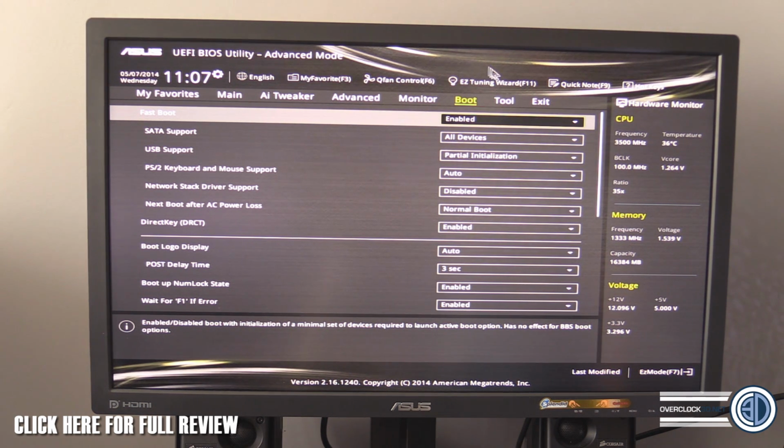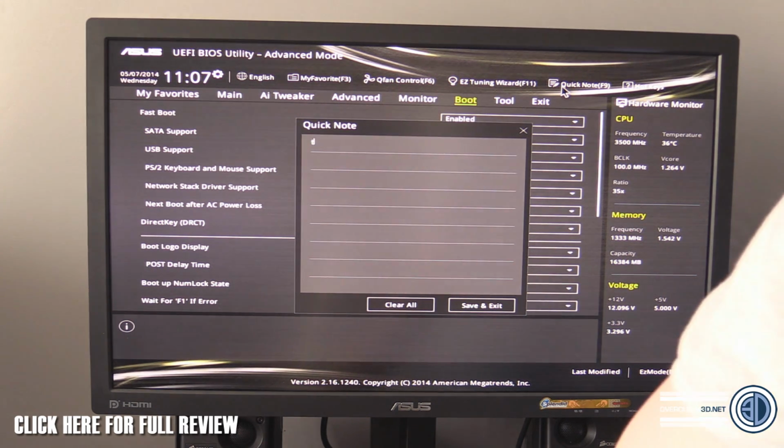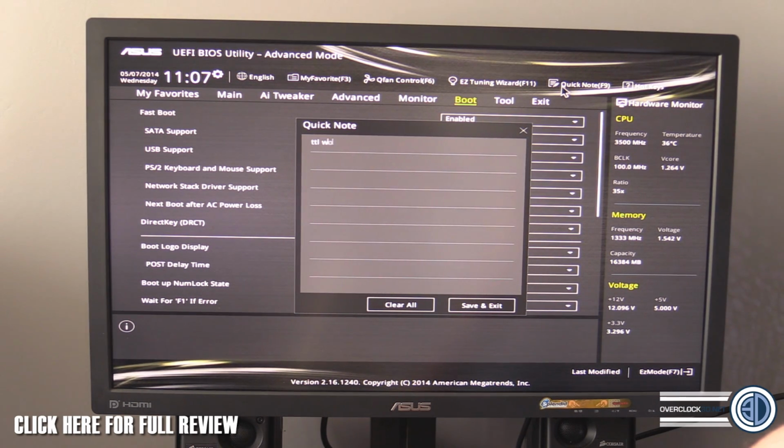Something that I do like though is Quick Note. Now you can't screenshot this, which is why it's not in the main review, but very graffiti style, you can actually leave yourself some notes. For argument's sake, you could type about the few BIOS settings that you've changed, and then you'd have a really easy way to go back to. Obviously you could write it down with a pen and piece of paper, the really old school way, but this could be an easy way for you to leave yourself a little note in the BIOS.